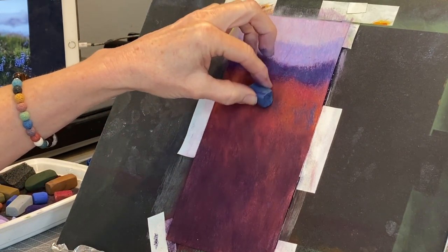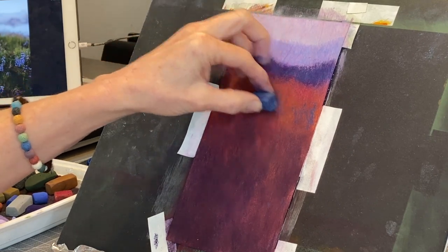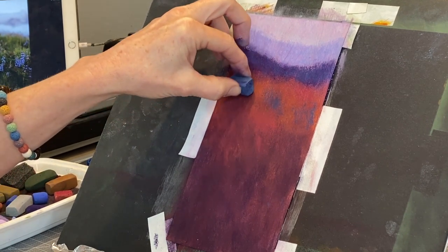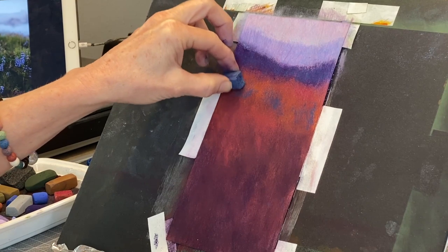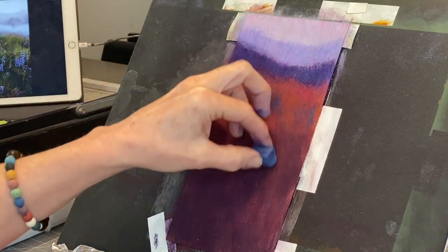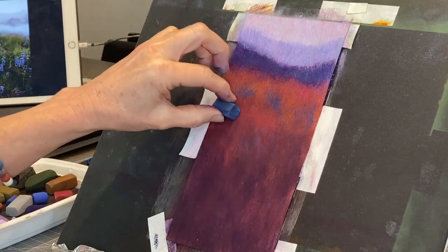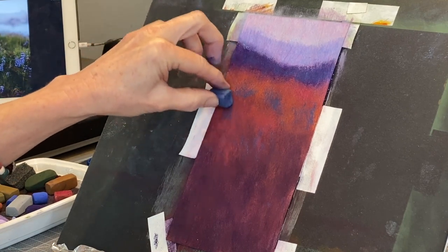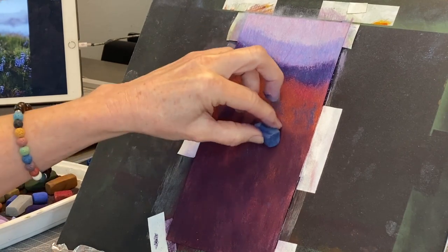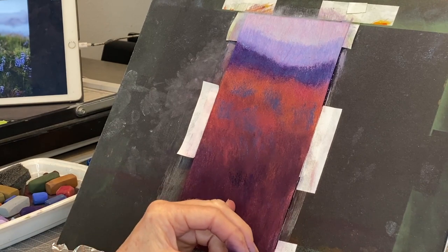Oh, by the way, that bracelet of mine is the Monet Cafe bracelet. I had a lovely jewelry designer create it. I saw these lava rocks that were the colors of pastel. They looked like pastels. And these lava rocks actually hold essential oils. If you like essential oils like I do, I put drops of them on the lava rocks and they soak into them. And while you're painting, you can smell the essential oil. It's just such a neat experience. I forgot to mention they have a little Monet Cafe charm on them as well.